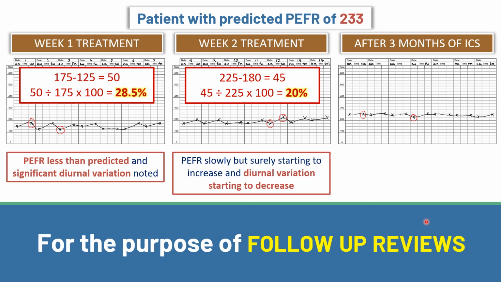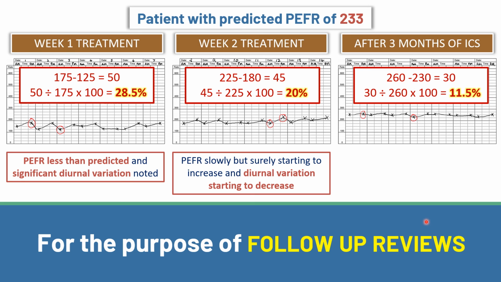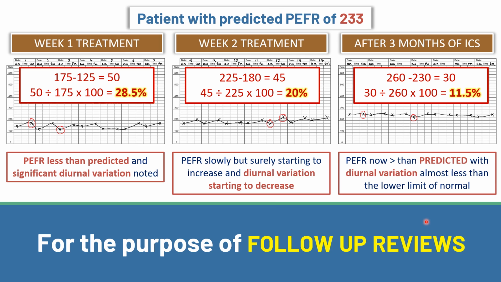Still calculate this. We now look at that and we go, look at that, it's 11.5%. And what we would be saying is that peak flow is now greater than predicted. And even though the diurnal variation is still slightly higher than what we wanted, it's almost halved since we last saw this patient. And we'd be really happy with that if we saw that.